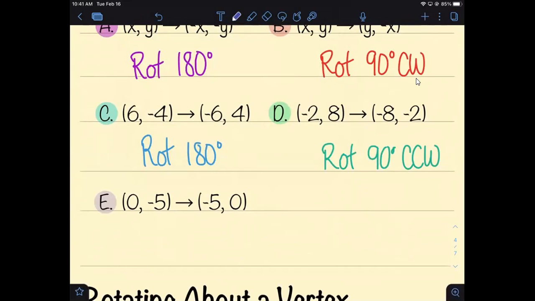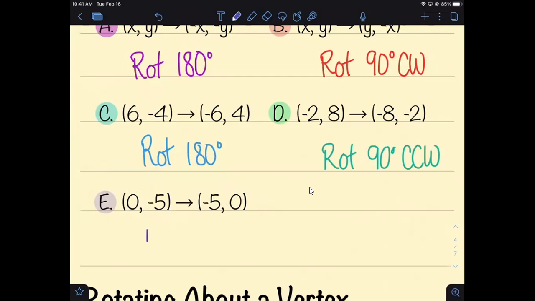They definitely flipped them, right? I can tell that they flipped them. So I know it's either 90 degrees clockwise or 90 degrees counterclockwise. Can you guys even tell? What do you think, Levi? I think it's clockwise. Why do you say clockwise? Well, because the -5 has stayed the same, but the 0 can't become negative. Ah, so you're saying that because the -5 is the same, they definitely didn't do the opposite of the y coordinate and flip it. You're thinking they did the opposite of the x coordinate and flipped it, and that's why it stayed as 0?